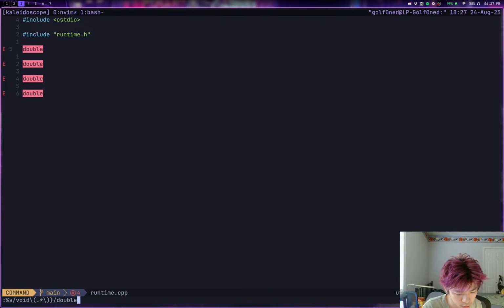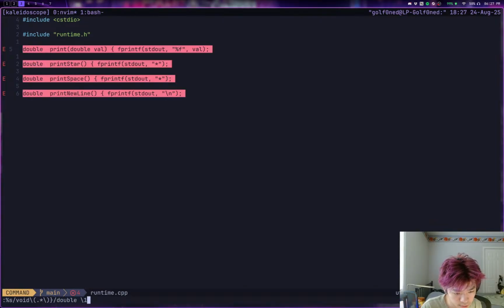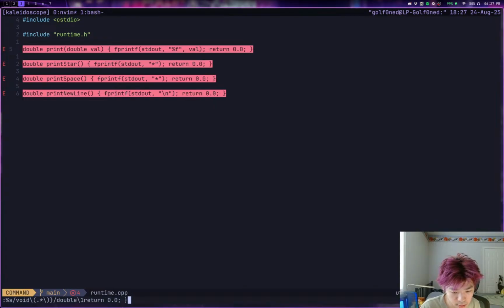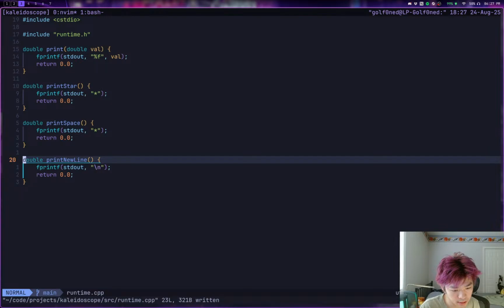So then we double, we insert 1, and then we return 0.0, semicolon, close bracket, and then we clang-format. Okay, there we go.